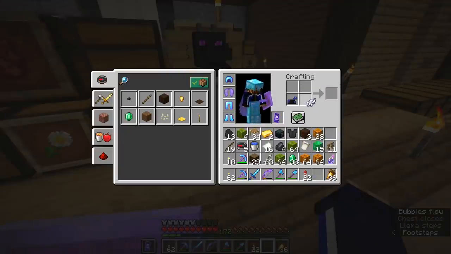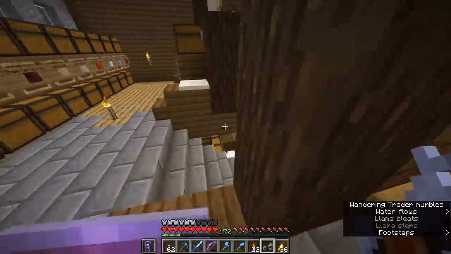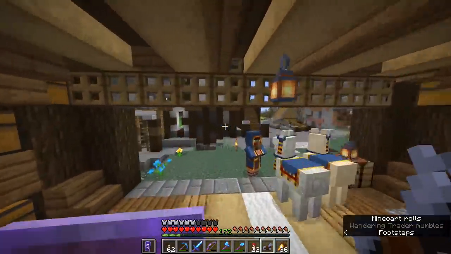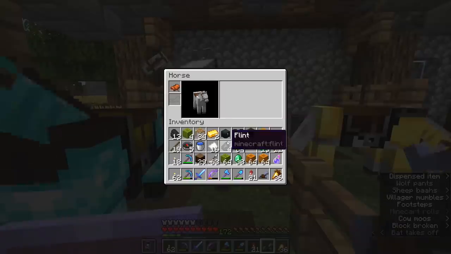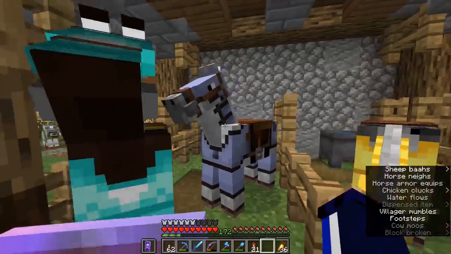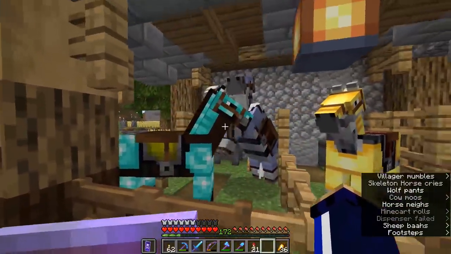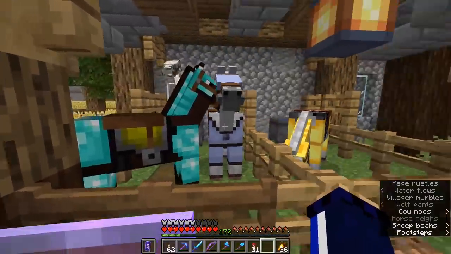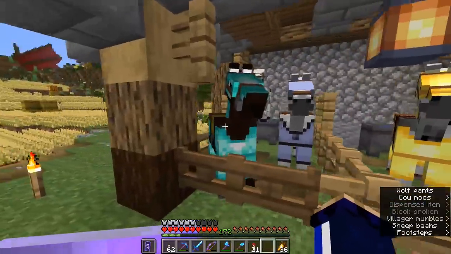Let's take this blue dye and then clear it up a little bit with the white dye. And this leather horse armor is going to be a much more unique color. So let's head over and apply that to one of our horses. I think one of these white horses could have a lovely set of leather armor. There you go. It's like horse pajamas. I actually really quite like that. And it fits in nicely with the other horses that have the gold and diamond armor.